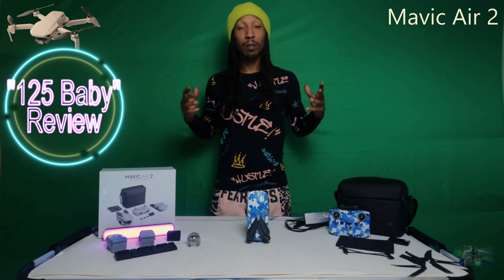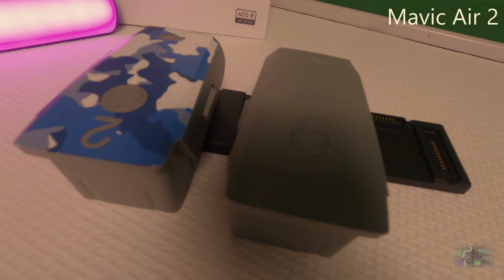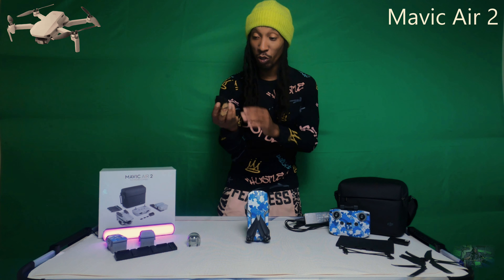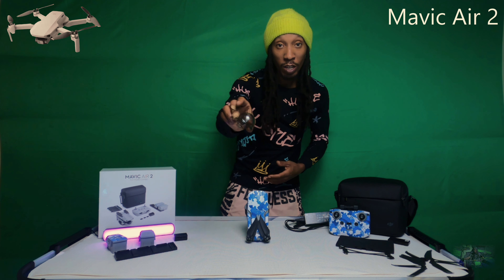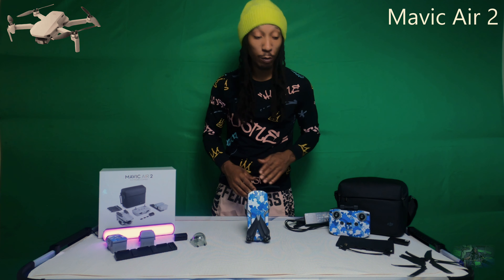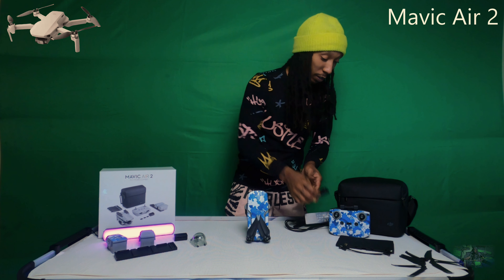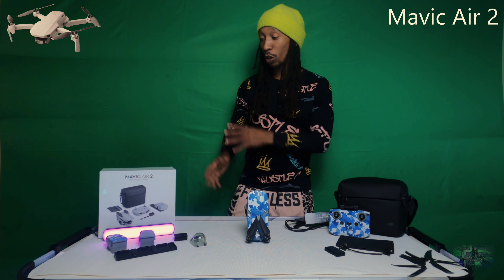We got the Mavic Air 2 — I got the bundle, it's not the regular one. As you can see, it comes with multiple features. On the right, we got three external batteries. We got a port to charge all three batteries at the same time. We got an extra external port — you can plug this in for cell phone charging. Plug the battery right into it — charge the cell phone and the battery, charge the battery and plug it to another port, whatever you want to do. Also comes with covers — all of them. Then a charging kit with all the wires you need for any cell phone device. Extra propellers — six of them. You got your ND filters — great for when you want to go manual, fly it up in the sky, put it in auto-manual and get that cinematic footage. Beautiful big old bag — everything you need comes with this bundle.